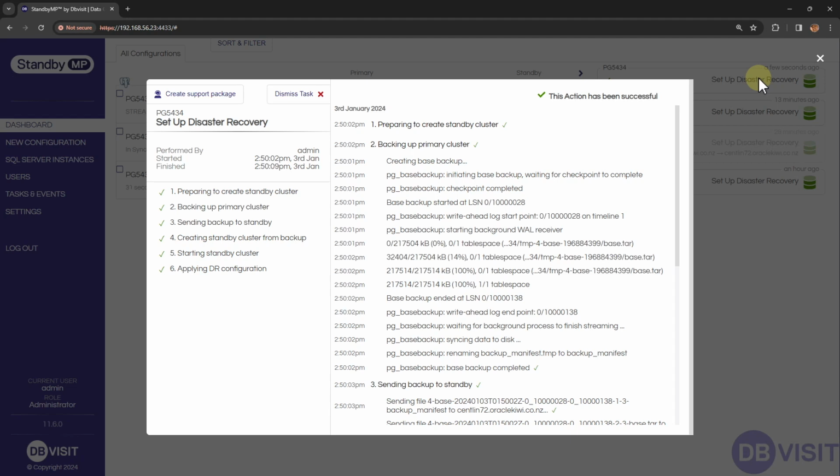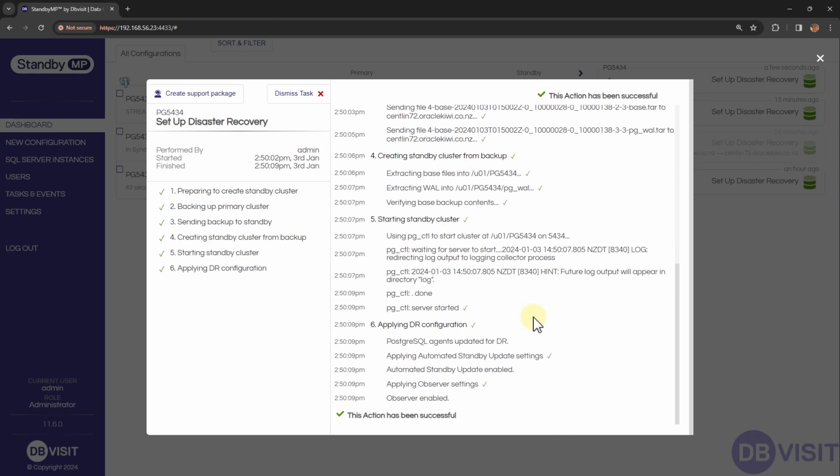The replication slot is created mainly to track the backup and restore information, and it is not used for transferring any files whatsoever. We also enable the observer component along with automated standby update, which by default is set for 300 seconds. So this is how you create your DR cluster using the WAL file shipping method. This does not involve any changes to your Postgres configuration files apart from the normal changes that we perform, and you don't have to restart your production Postgres cluster for any reason.